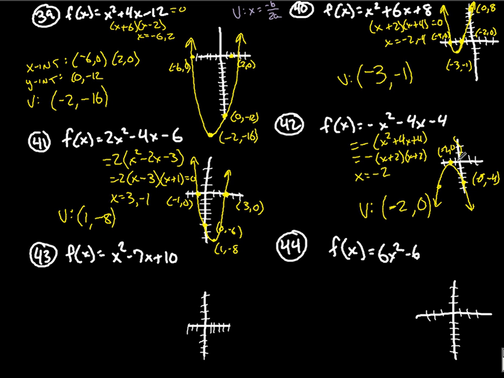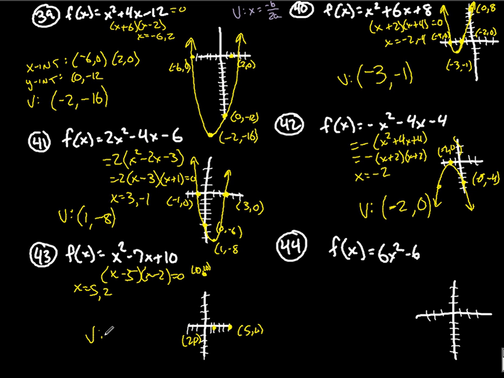Alright, 2 more to go. I factor this as x minus 5 and x minus 2. 7 equals 0, so I should get x equals 5 and 2 as my answers. My y-intercept, I'll need to draw these first. So I'll have positive 5, and I should have a positive 2 as my 2 points. So there's 5, 0, and there's 2, 0. My y-intercept occurs at positive 10. So that's going to be way up here at the point 0, 10.